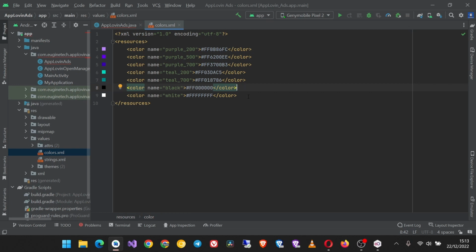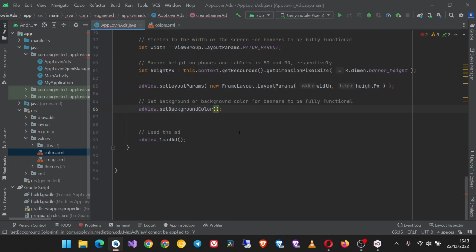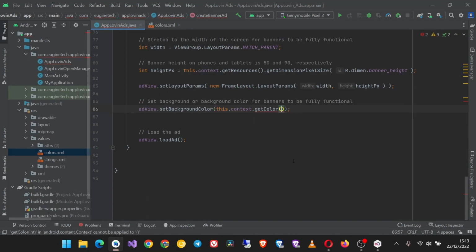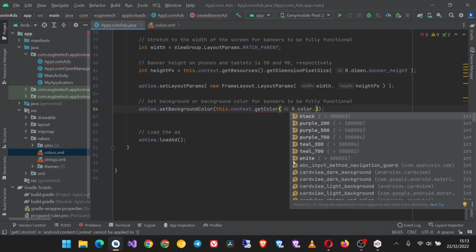So I'm going to use black as the background color of the ad view. So to set the background color, I'm going to use this dot context dot getResources. Okay, let me just use getColor, then R dot color dot black.